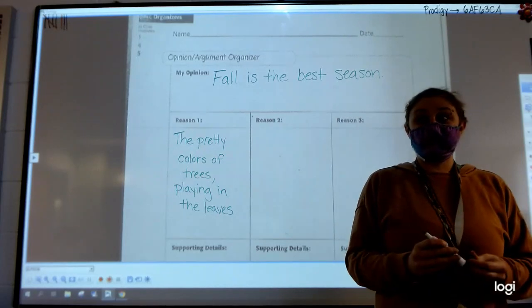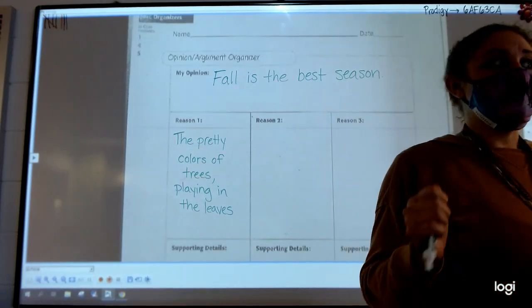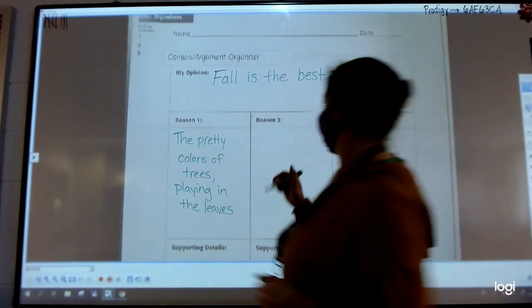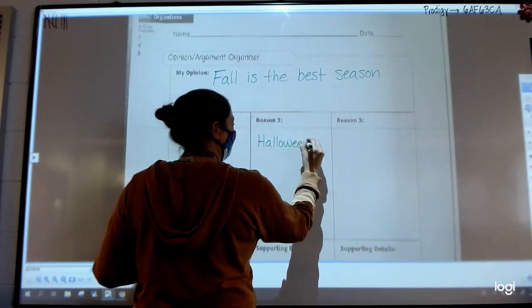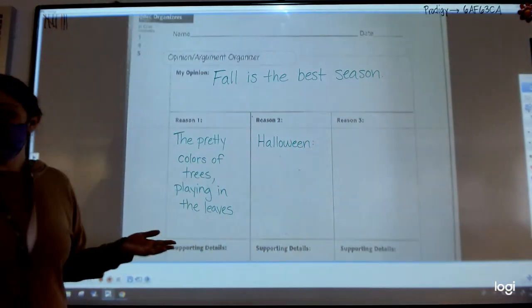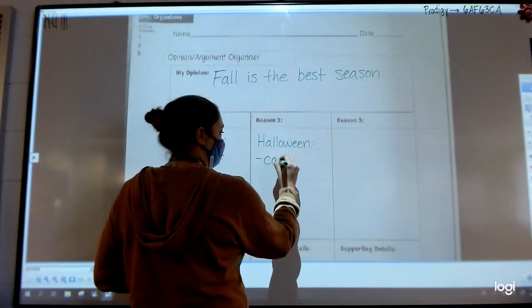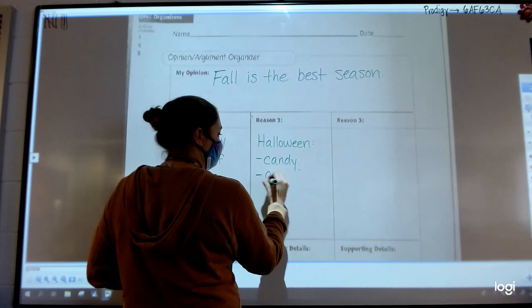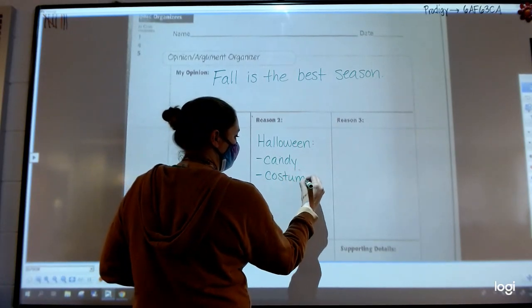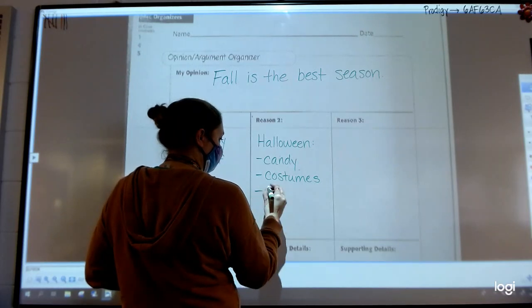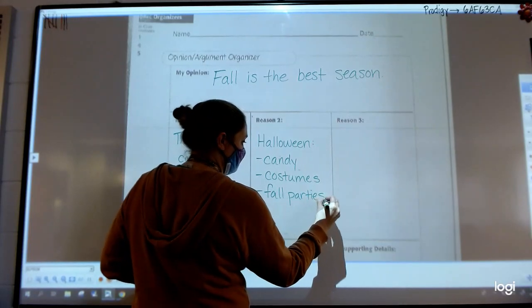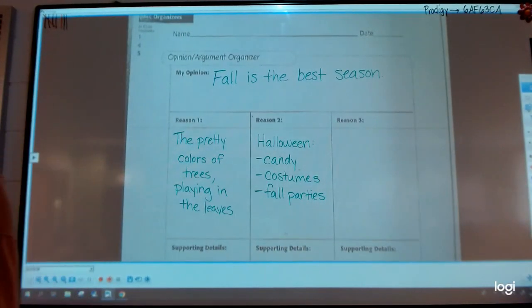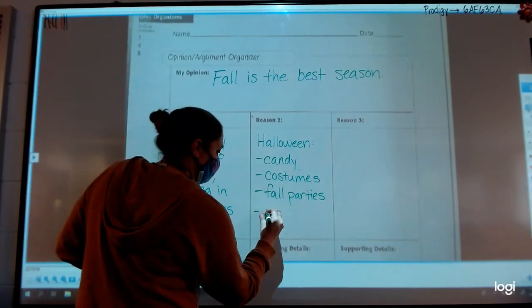Our second reason that fall is the best that we decided as a class, it is the season in which Halloween happens, okay? So Halloween. And the reasons that Halloween is kind of fun, some things I heard mentioned: candy, obviously, costumes, maybe like fall parties, and oh, carving pumpkins, that was the other one.